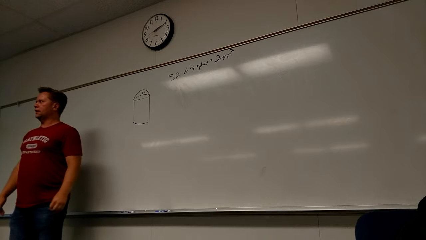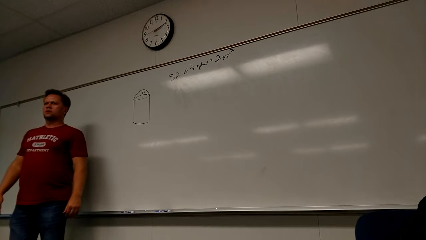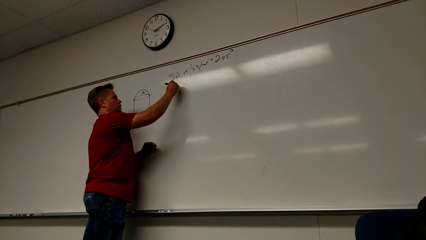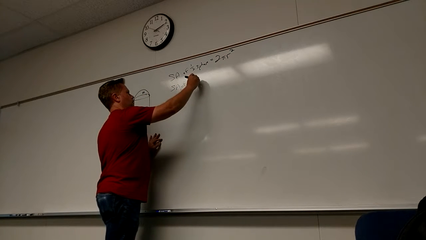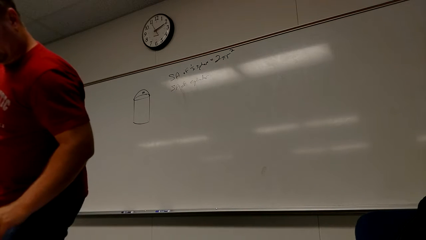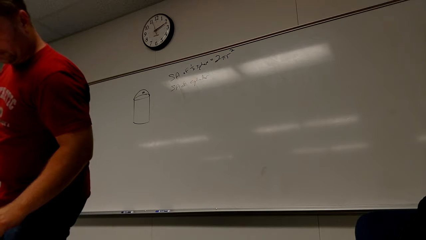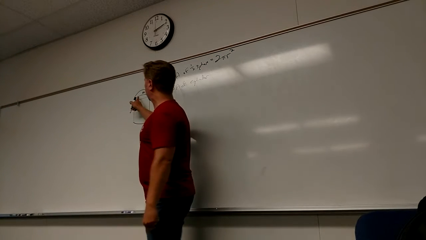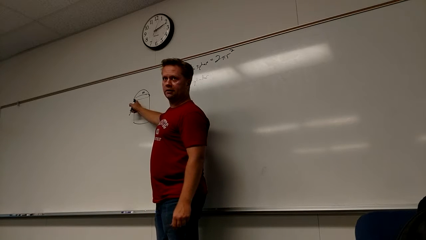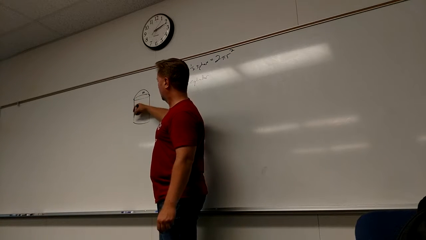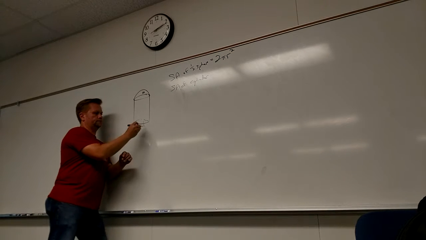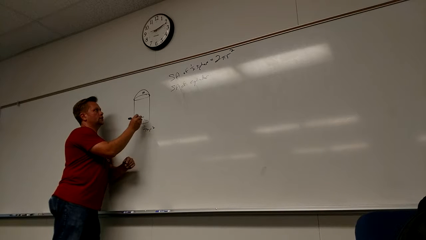That's the surface area of a hemisphere. Now, what else do I have involved? What's the surface area of a cylinder? Do they tell me if it's... Yeah, so obviously, hopefully you understand, this is not going to have a top to it, right? This is the top to it, so there's not another thing here. So what's the surface area? What's the area of that circle on the bottom? The bottom? Pi r squared.